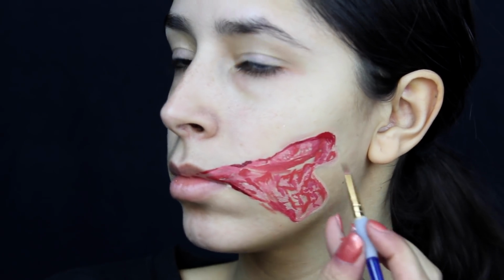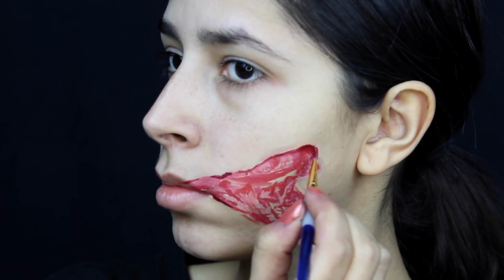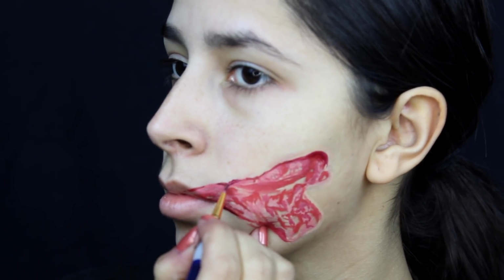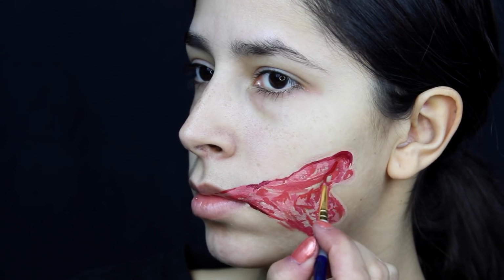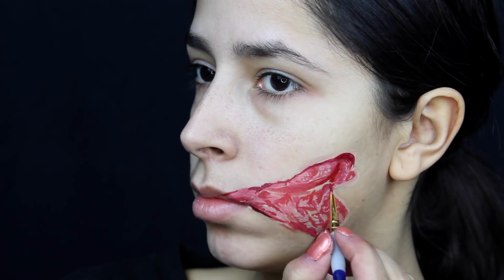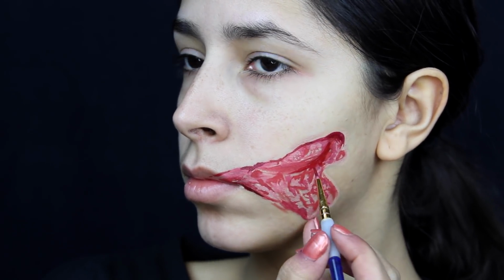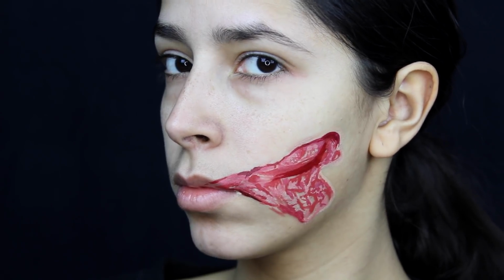The reason you want these areas to be the darkest is because that's what's going to add the depth that you need, and that's what's going to make it look like this wound is deeper than it actually is. Think of it kind of like a cave. When you're staring at a cave during the day, the lighter area of the cave is just the outer edge of it, and then when you look at the center of a cave, it's dark, and that's because it's deeper. That's exactly what you're trying to achieve with this look.